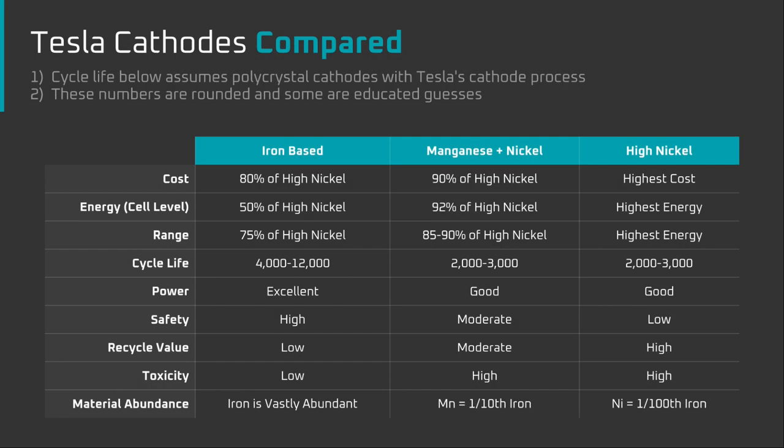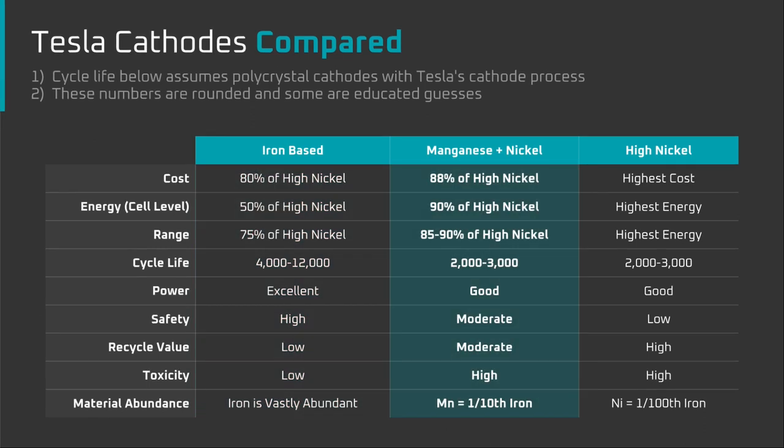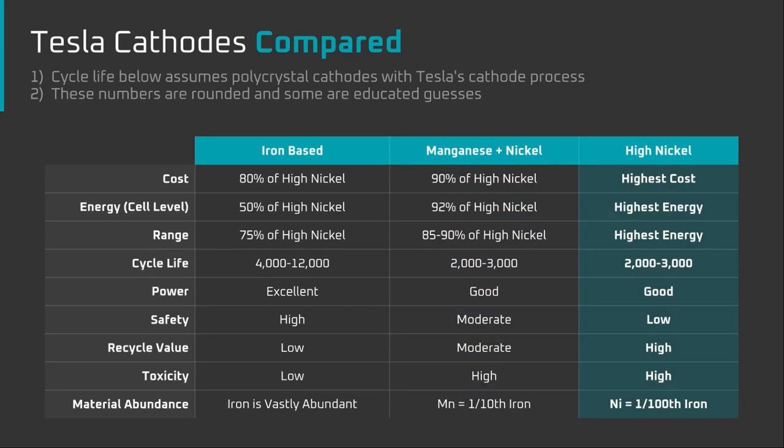Wrapping things up, I've created a visual that illustrates the differences between the three cathode options. LFP will be dirt cheap, long cycle life, shorter range, and the least constrained by raw material availability. It'll be Tesla's workhorse chemistry and allow Tesla to absolutely cream it in the energy space — more viable than vanadium flow batteries and potentially more viable than Ambri's liquid metal battery. Nickel manganese will be average cost, average cycle life, moderate range, and free up nickel so that 50% more vehicles can be produced with the same amount of nickel. High nickel will be comparatively expensive, average cycle life, and long range. Its use case will be vehicles so large and heavy that any additional battery mass would make them commercially non-viable, as well as Tesla's ice killer vehicles like the Roadster and Plaid Model S.